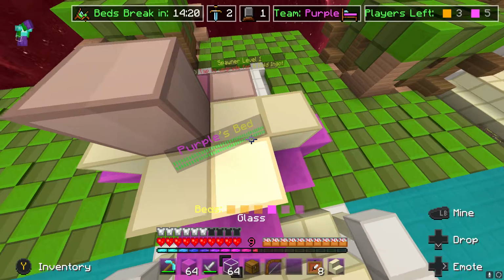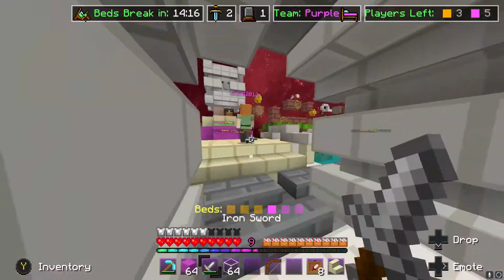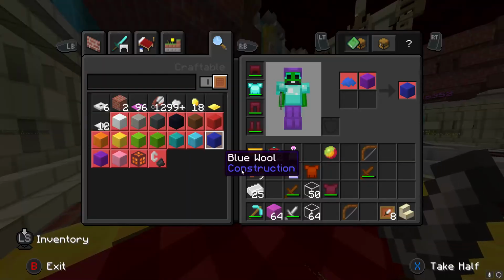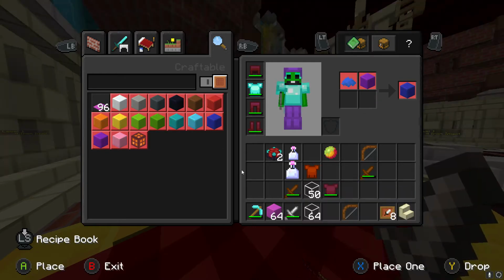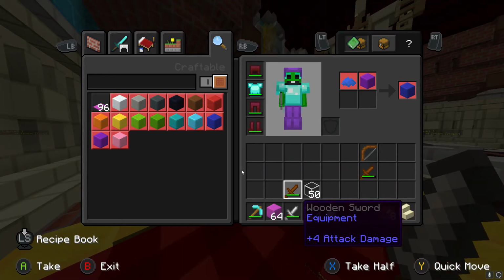And chase chest. Best bed defense ever. Why'd they just punch me? They look in the chest. It's funny. Let's just throw all of that on the ground. There we go, throw it all to Alex.